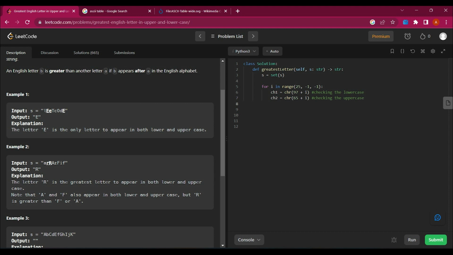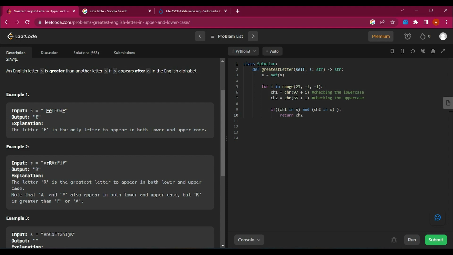Now that we have checked these two, the next step is to check if they are in our set, meaning that we have checked that these are our letters, but we haven't checked that they are in our string. So we have to make sure they are in there. If ch1 in s and ch2 in s, if these two are there, then only return ch2.